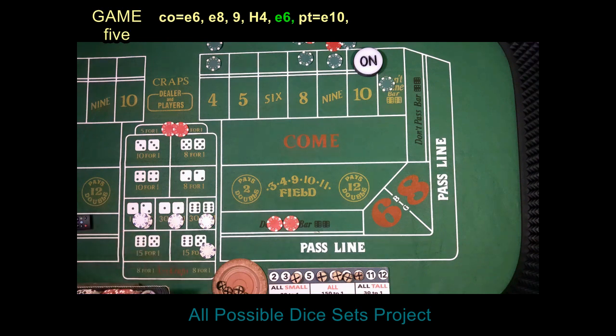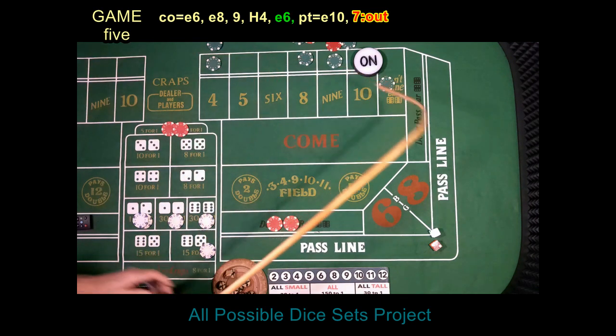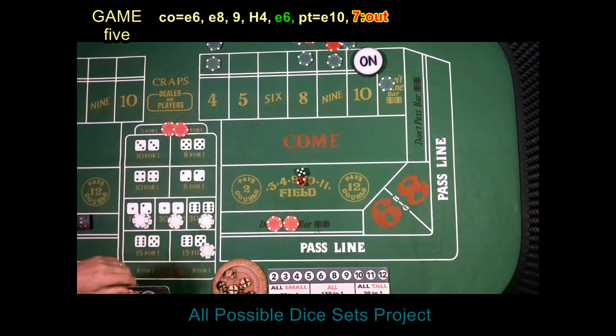Where's dice? Okay, there's our seven. It's about time. Yikes. I don't think this is going to be a happy story, but to be honest with you, I'm glad to get the hell out of here. Yeah. Oh, wait a minute, I gotta get wins and stuff.